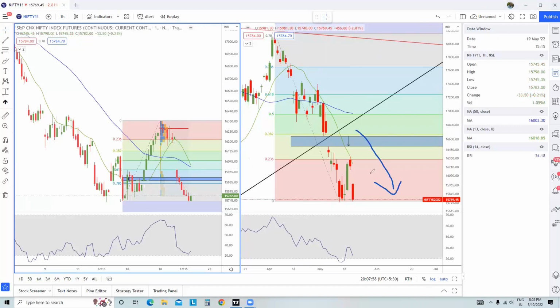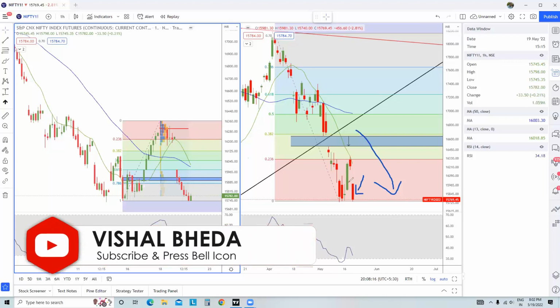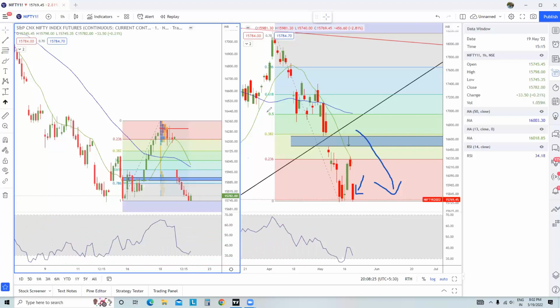All right. And we can see today, surprisingly, even I had not expected this, that there would be a sudden gap down, and after the gap down, we kept on falling lower and lower and lower. All right. Yes, we have pulled back a little bit from the day's low, but overall it is a very bad close. And special thanks to the Dow Jones, because yesterday when the Dow Jones crashed, the Singapore Nifty itself was more than 300 points down at night.